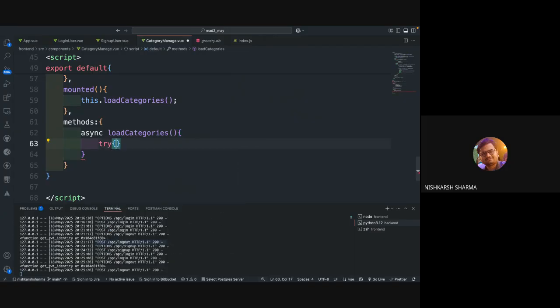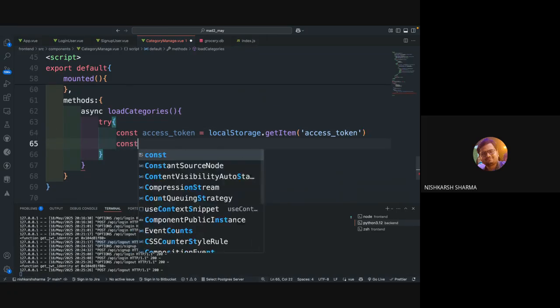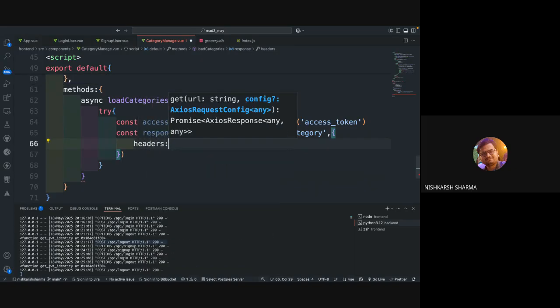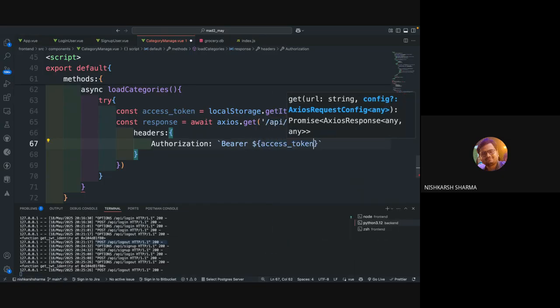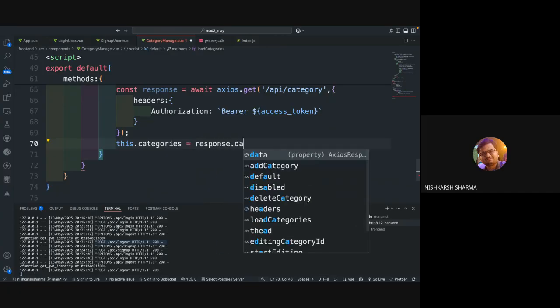We will have a try, const access token equals to localStorage dot get access token, and then const response equals to await axios dot get, authorization bearer dollar access token, and this dot categories equals to response dot data.